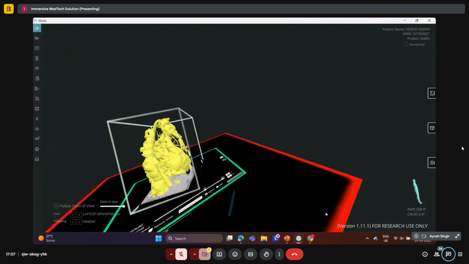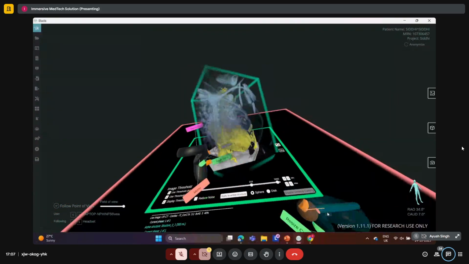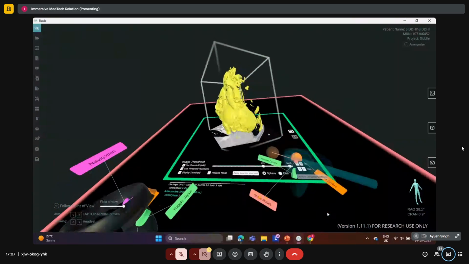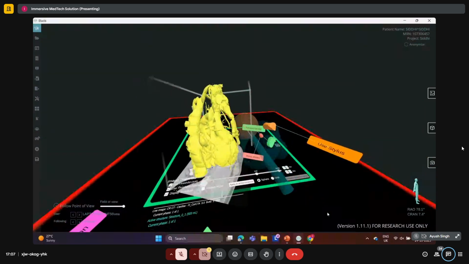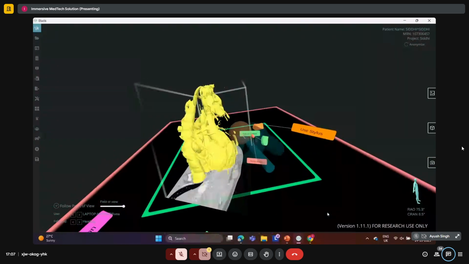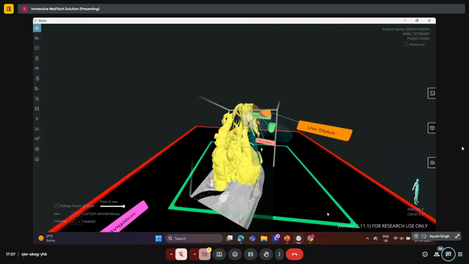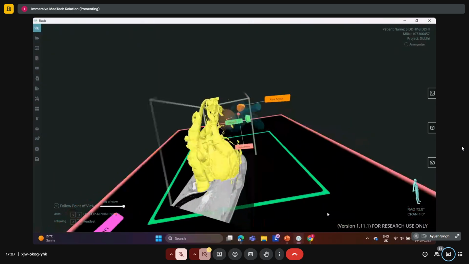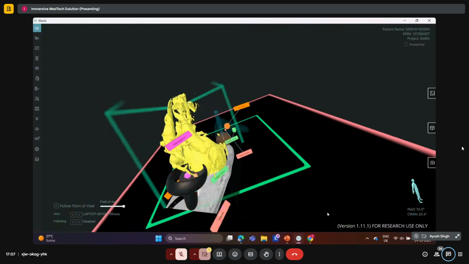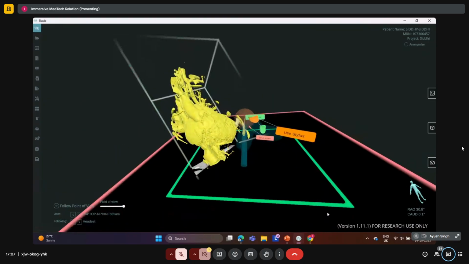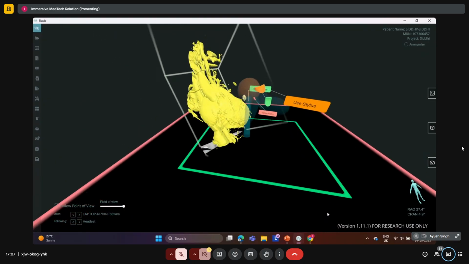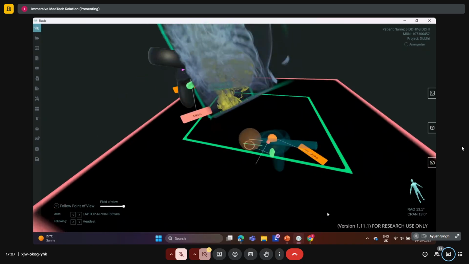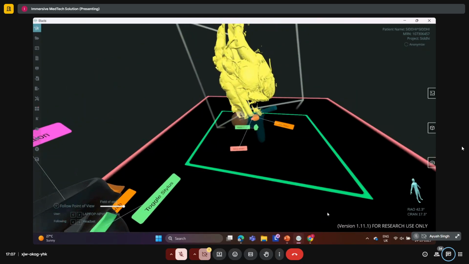So what I was showing is we have this left and right controller over here through which we operate inside the dataset. For example, this particular part isn't needed. So I'll just increase the brush size and I can directly eliminate that part. We can do the segmentation in a very efficient way, and it hardly takes around 2 minutes to properly segment out a cardiac anatomy. That's quite difficult with the traditional approach. So we can easily select out the part that is not required.